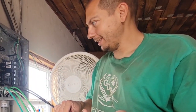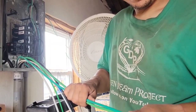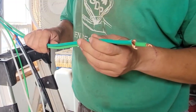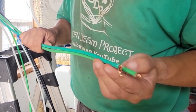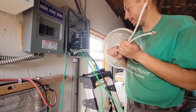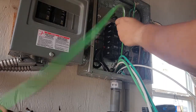This isn't exactly the way it should be done, but these will be hot wires and they're black. These will end up being hot wires, even though they're green. I made a mistake. I'm going to own up to it. The color is definitely going to be off, but I will mark these with, in fact, I should get that right away. I'll mark these with red tape to signify them being hot. And this is the ground wire, and of course, the neutrals will be all set. A mistake was made, and I had too many green wires. But I'm not gonna not use those green wires.